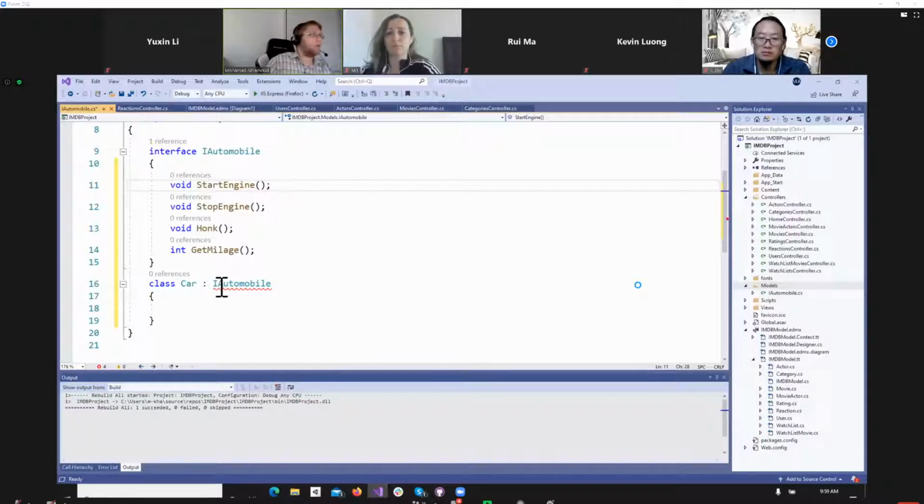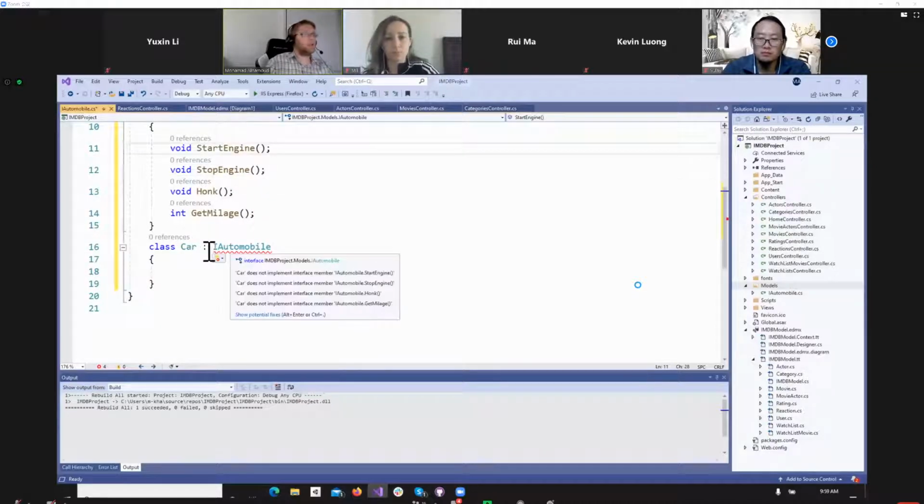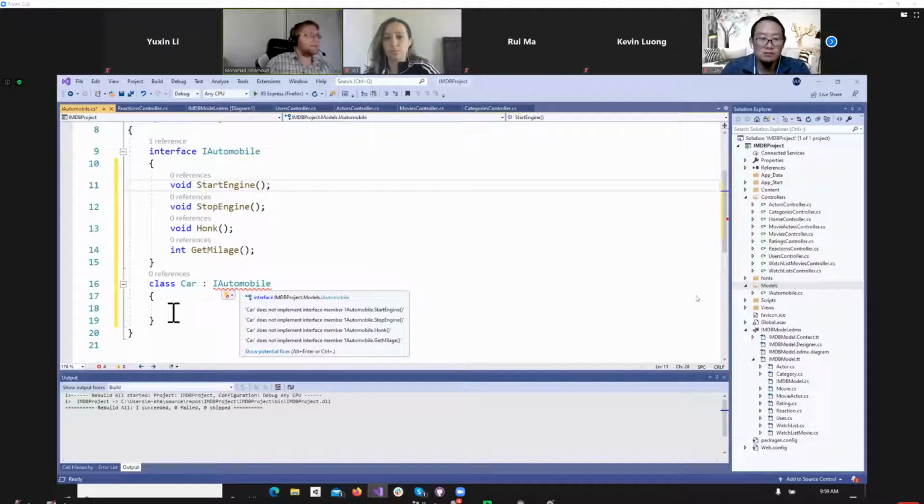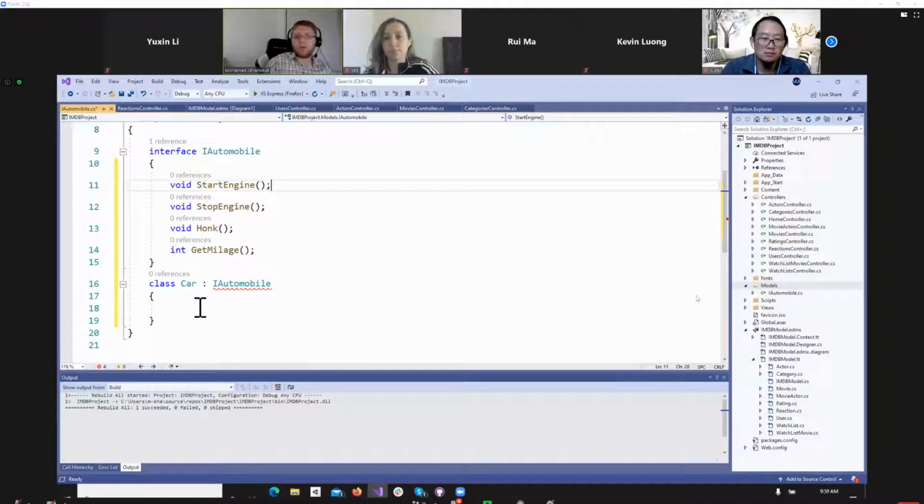Now this class will keep complaining that, hey, you are implementing IAutomobile, but I don't see the functions of IAutomobile here. By contract, since interfaces are contracts, classes must have all the functions in the interface.